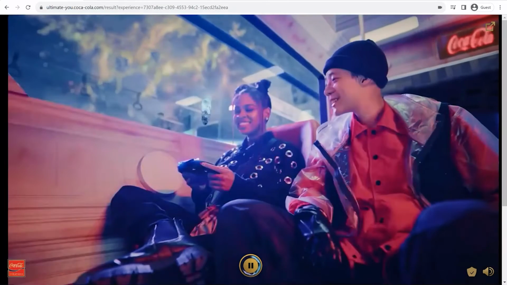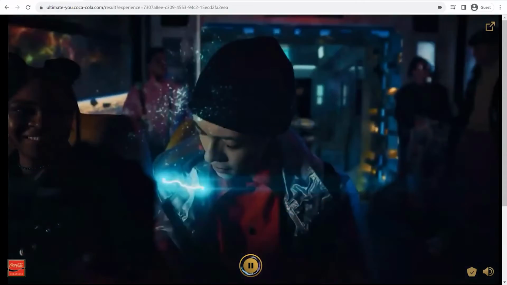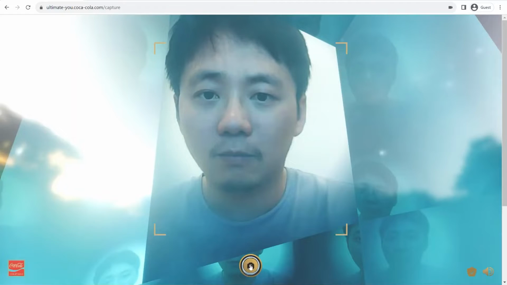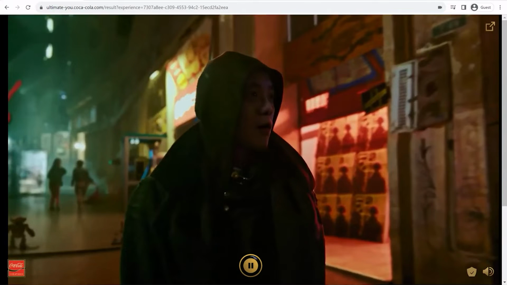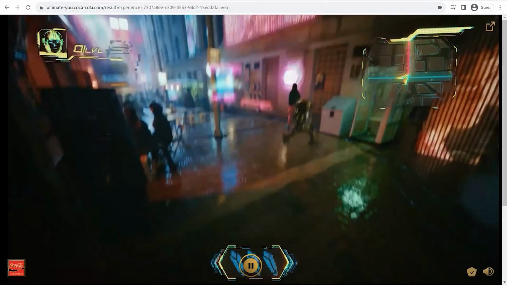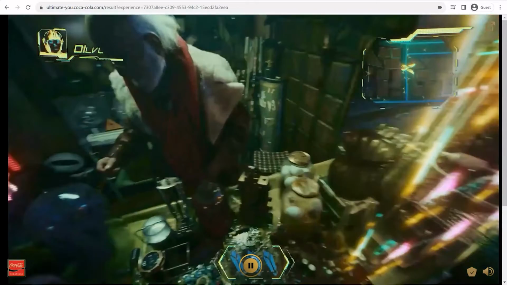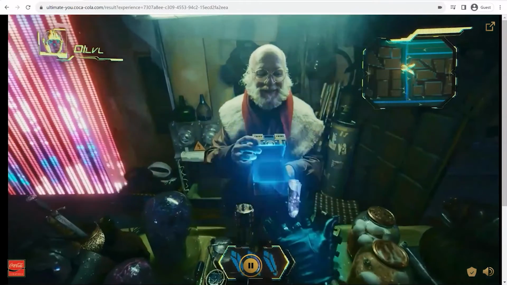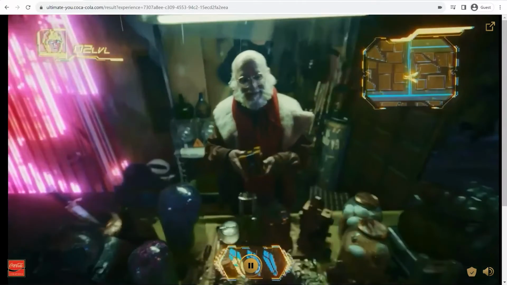Coca-Cola recently collaborated with Akool because of their state-of-the-art face swap tech. With Akool's expertise, they jointly developed the game Ultimate You, a browser-based adventure where players could swap a photo of their own face onto the character in the video game. As their personalized character, players would traverse through a series of challenges and adventures in a world inspired by the flavors and essence of Coca-Cola Ultimate. The Akool technology ensured that the face swap was not just a superficial overlay, but a detailed integration adapting to the game's lighting, angles, and motions. This made the experience deeply personal and engaging for the players.